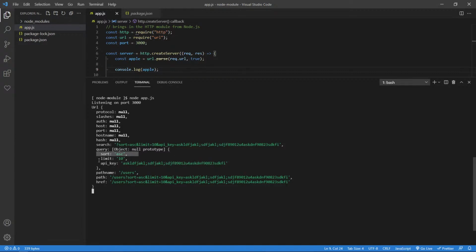This is really nice because then you can use basic checks to see if a particular query parameter exists, and then you can do stuff like fallbacks. Like if they didn't specify how to sort, how should we sort the data? Oh, by default we'll use ascending, for example. You can do stuff like that.